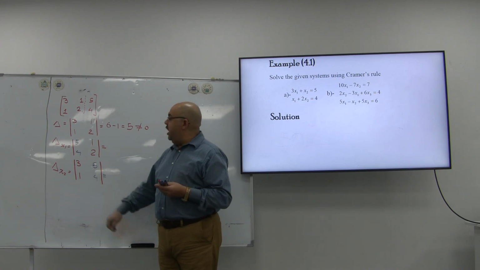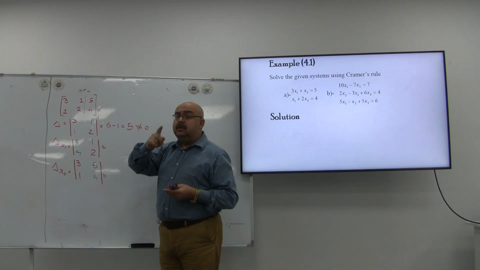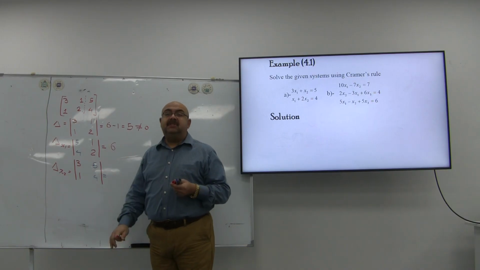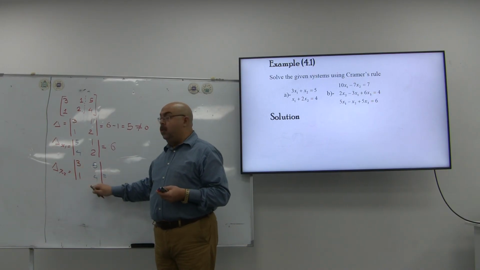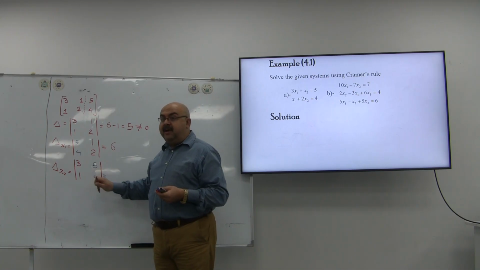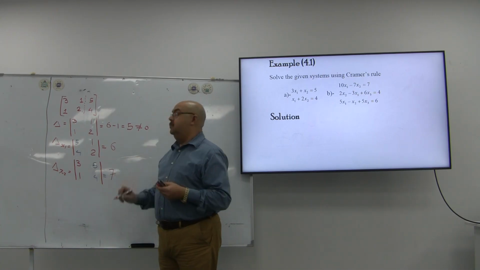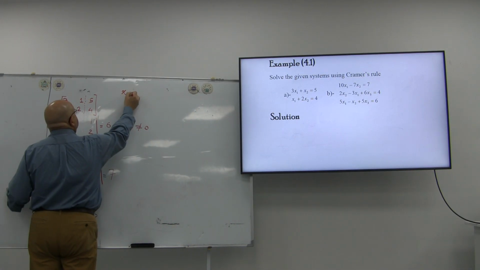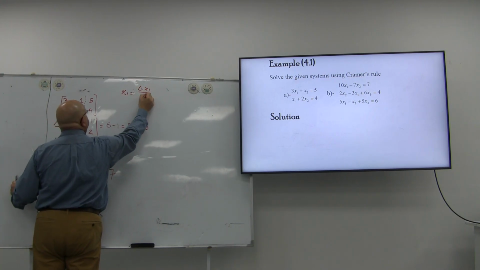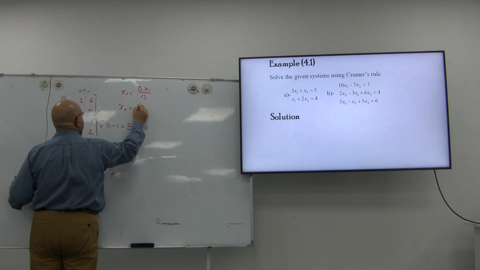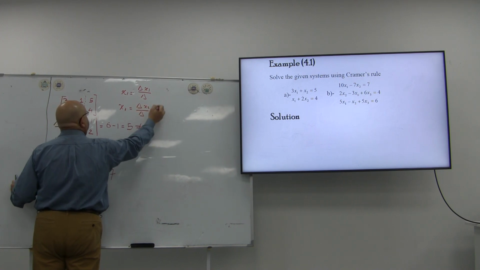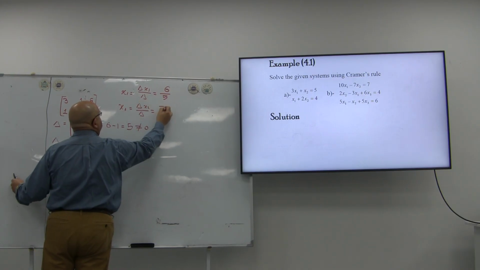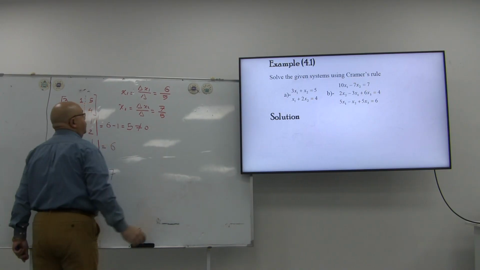The second step, I will evaluate delta x1: 5 times 2, 10, minus 4, so the result simply is 6. Then delta x2: 3 times 4, which is 12, minus 5, so the result will be 7. Any problems? The system is solved. x1 is going to equal delta x1 over delta, and x2 is delta x2 over delta. You are done. x1 is 6 over 5, and the other value is 7 over 5. You have solved the system.